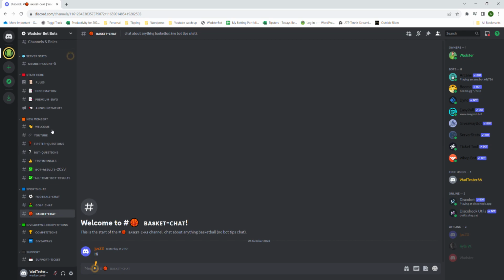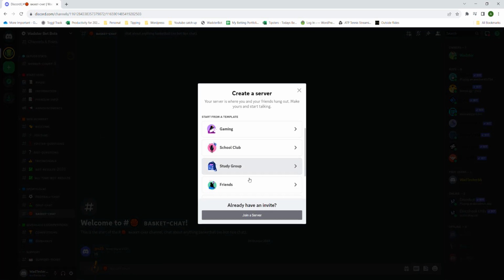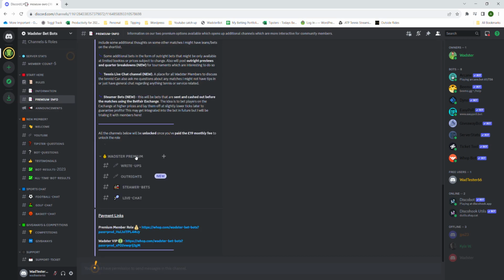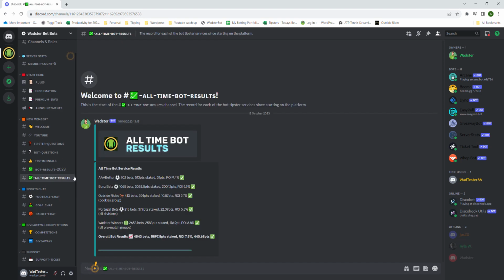And then you do the onboarding. So you'll join the server, press the plus, join the server, copy and paste the link. Once you've pasted that link in, you join, and it takes you to the onboarding. The onboarding is where you say that you want to join, you accept the rules. After you've accepted the rules, you then go through those 4 steps. You can check out the information, the premium info, you check the results, and you can check out more about the bots themselves as well.